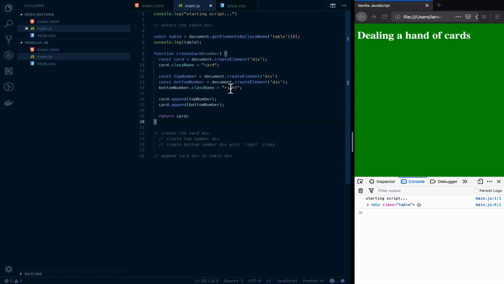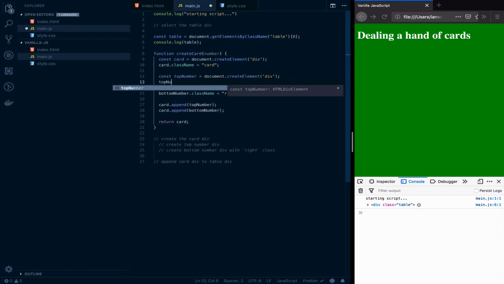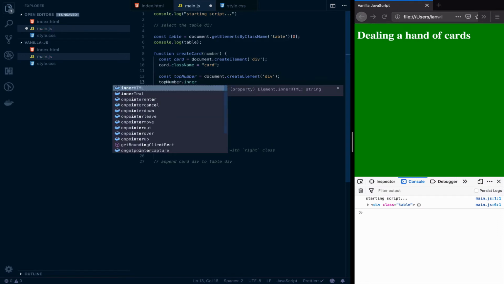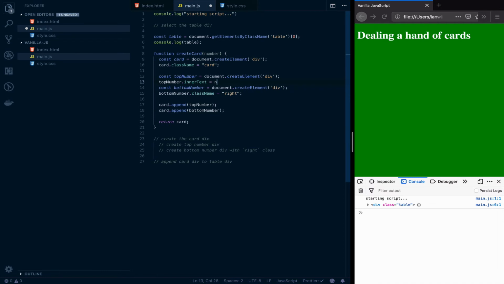Now, what did I forget to do? I forgot to give the top number and bottom number divs a child. Well, that's not very good. We need to give it an innerText of the number that we're passing to it. Otherwise, it won't show anything.